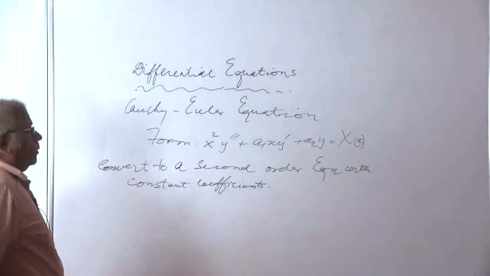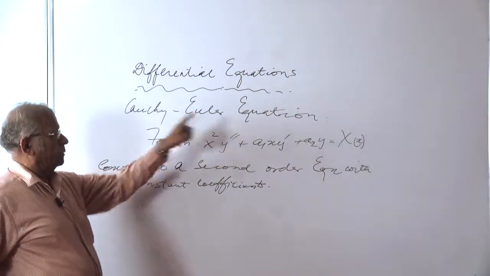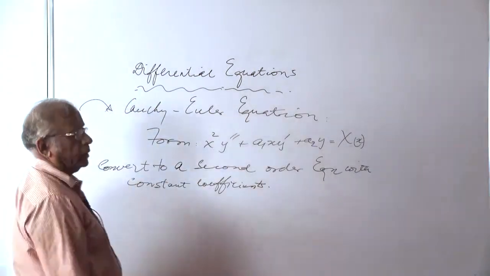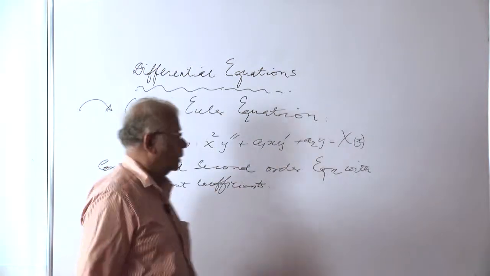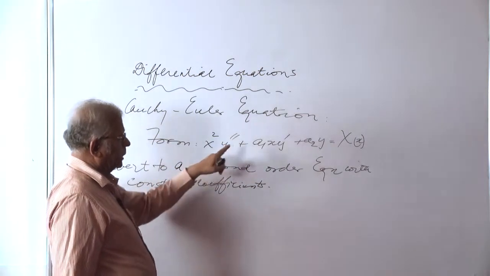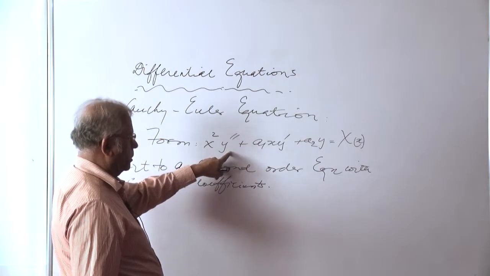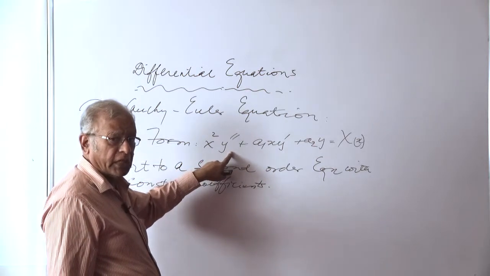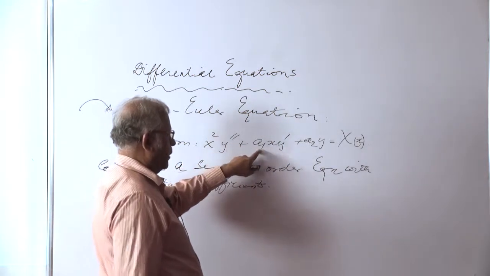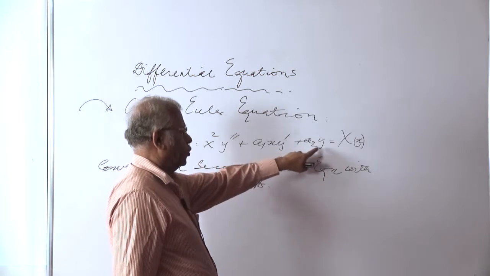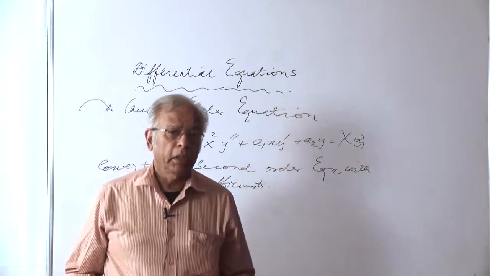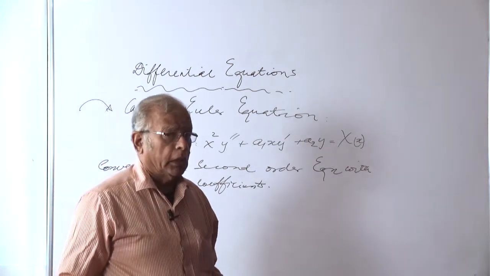That's all. We now visit the very important equation which is called the Cauchy-Euler or the Euler-Cauchy equation. Here the form of the equation is a linear second order equation, because the highest derivative is again second order. That means this is d2y/dx2 plus a1 x dy/dx plus a2 y is a function of x. So we have taken the complete equation in which the right hand side is not 0 but a function of x.